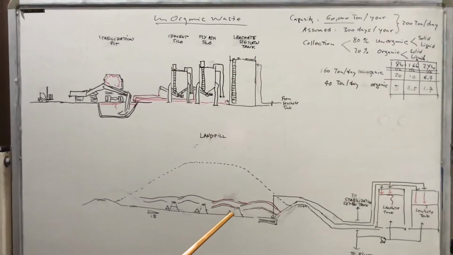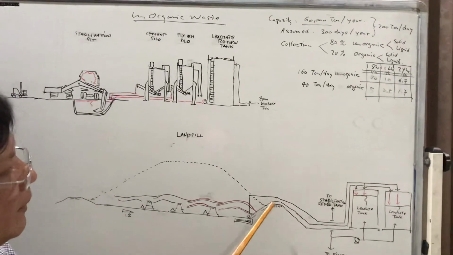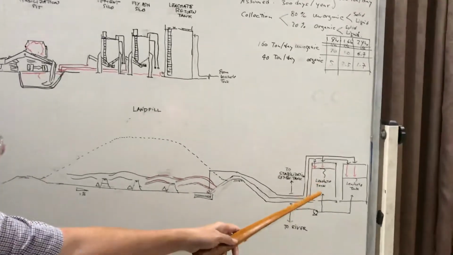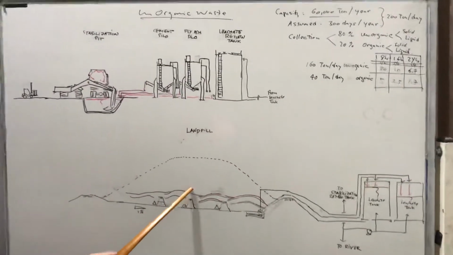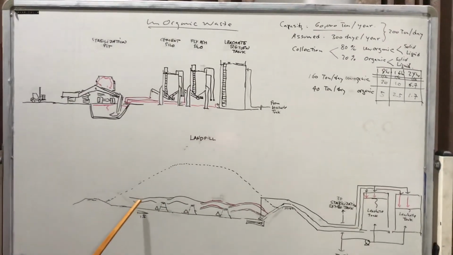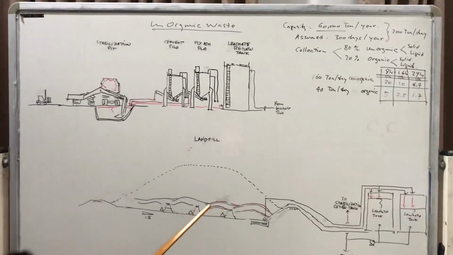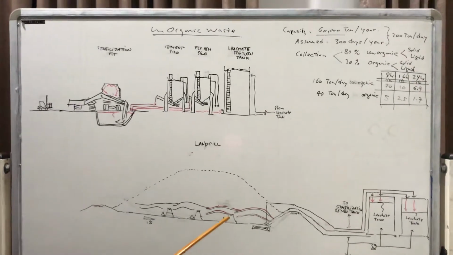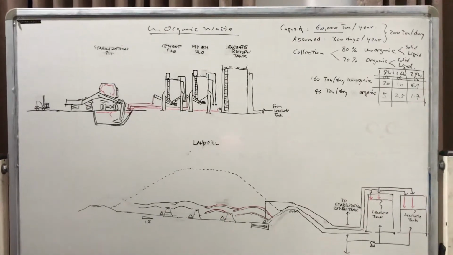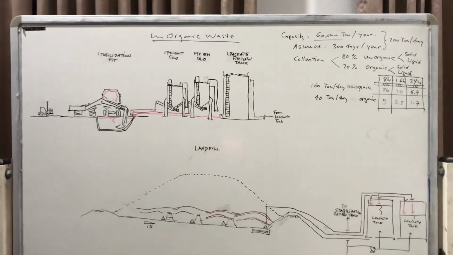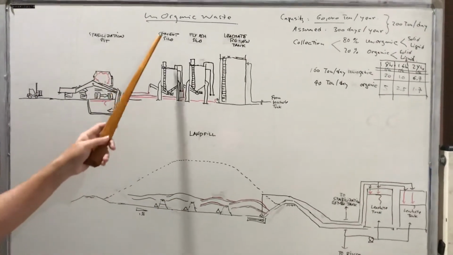And this is the purpose of the dike and this leachate tank area. So if there is rainwater during the operation of an area, you have to collect that contaminated rainwater. We call that leachate. The contaminated rainfall, we call that leachate. That's the procedure of operation of the stabilization of inorganic waste.